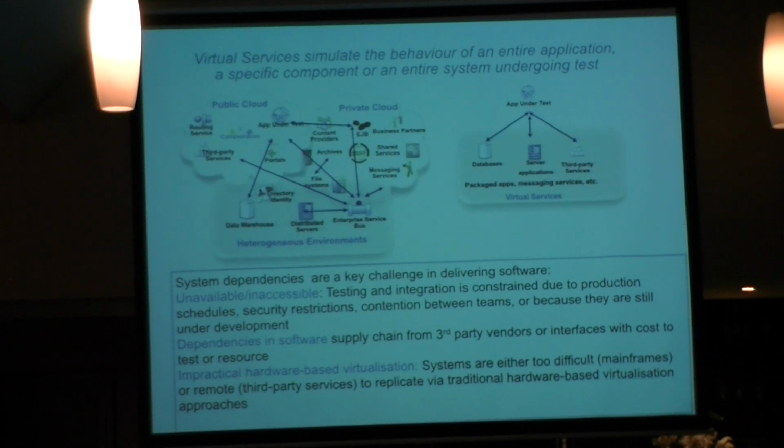Then there's impractical hardware. What that means is a lot of companies will have mainframes, some legacy systems in place. So it's probably not SOA based, and you're still connected to a mainframe. Access to these mainframes is normally, I haven't heard of people being able to do that in the development phase. So normally we try to bypass the testing or any integration to the back end of the legacy systems, to push that to the very later end of the testing cycle or the development life cycle.